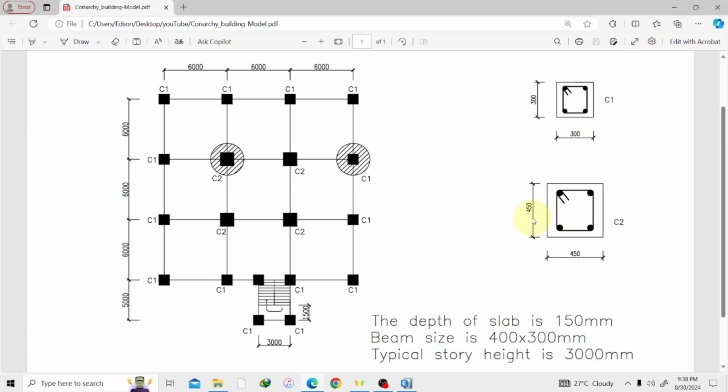In our previous videos, we've learned how to define our materials and our section properties. We've learned how to define our concrete, our rebar, and also our sections, that are our column, slab, and beam that we'll be using for this modeling. So today's video, we are just going to model this. We are just going to place our columns and our beams in their prescribed locations.